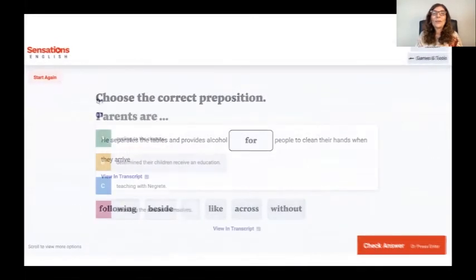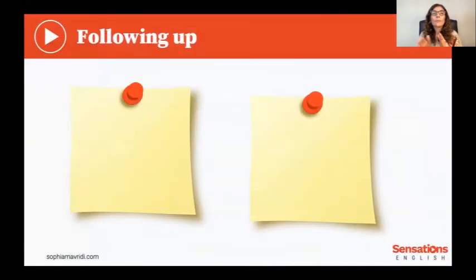Okay, so how do you follow up? There are 2 things that you can do. I would say there are more than 2 things, but I will talk about 2 things right now. So we need to add some social presence. We had a very good instructional design, as you saw, the activities and everything is perfect. But what about social presence? What about communication?